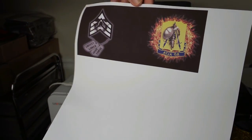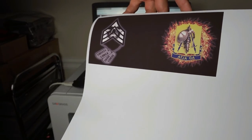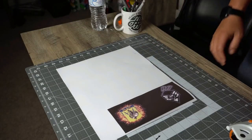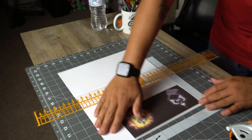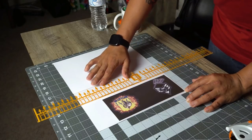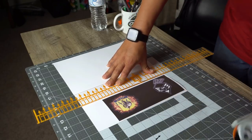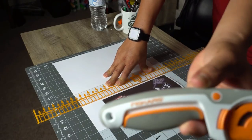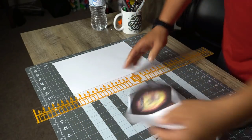Here we are — you can see how nice and dark that print is right there. It looks really good. Whenever we press this onto a mug it's going to look really good. What I'm going to do is use this mat right here and a straight edge. I'll line this up with some lines here so I know it's going to be straight, then I use this roller and cut straight across. So I have this piece right here, and now I'm going to go back to the printer to print the last three out.